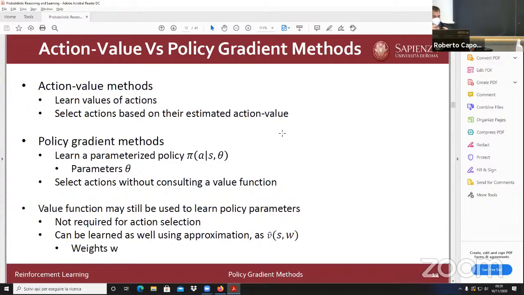Okay, so we are again in the land of model-free reinforcement learning algorithms, although not necessarily, in the sense that, as value, action value and value-based methods apply also to model-based algorithms, in a similar way this will apply also to model-based algorithms, although we'll cast the problem in the form of a model-free problem. So we don't care about learning a model. We assume that the model is unknown here.